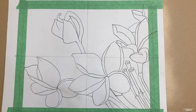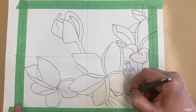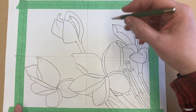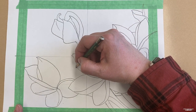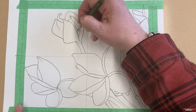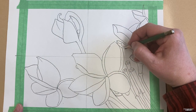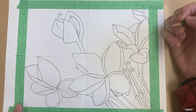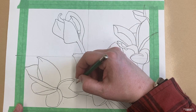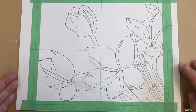I want to put some water drops on things. I know, well, spring, rain, you know, it seems like a good idea. We might regret it in a minute, but we'll try it now. So I'm going to put a little raindrop here, a little raindrop there. I'm going to have a bit of rain back there. And how about a raindrop there? Okay, and we'll have a little raindrop hanging under there. Oh, and we'll put one right there. Does that seem good? Yep, so that's our drawing so far.